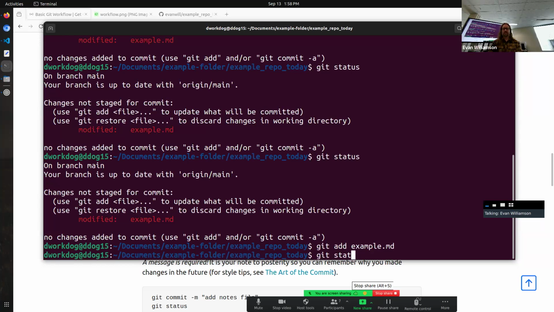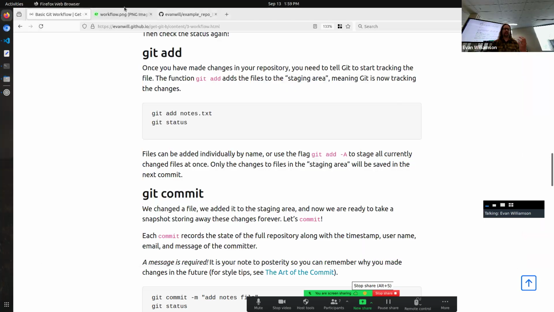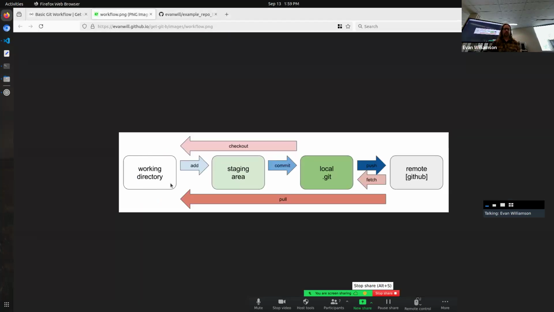Now if I do a git status again, I'm going to see something slightly different. Main branch, up to date. And now it says there are some changes to be committed. So what we've done is we've staged that one file. We've taken this working directory and used git add to add those changes into the staging area. We haven't committed it yet. It's not in the history yet, but we've prepped it, so we could add more files or remove files, so we can make that little group of things that we want to commit with our commit message.